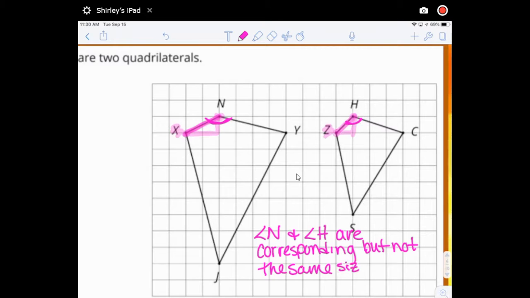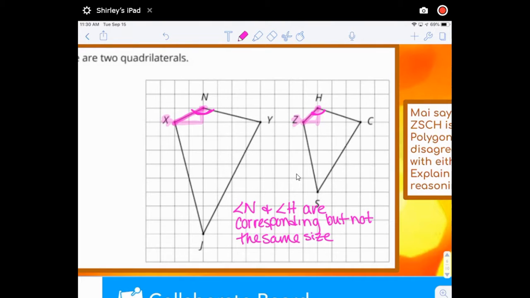So if you find that two angles in a shape that correspond are not the same size, you automatically know they are not scaled copies. If you determine right off the bat that the angles are different, you do not have to do any of that work where you're finding the scale factor. It's always easiest as your first step to check your angles, because you can calculate that and solve that just by looking at it. I can see that angle N is a lot larger than angle H. So I'm not even going to worry about finding a scale factor. Angles are different sizes, automatically fails your scaled copies test. Not the same size, not scaled copies.